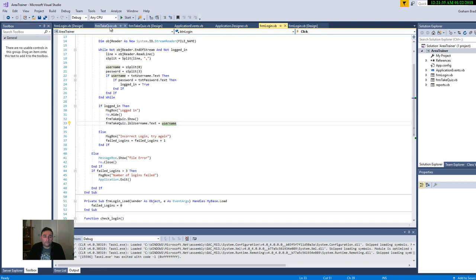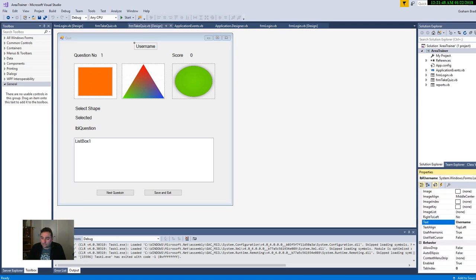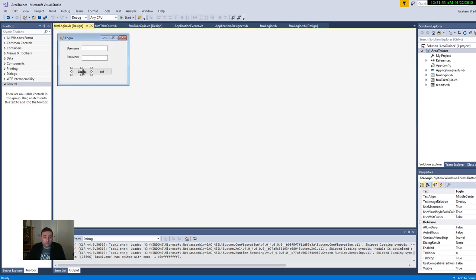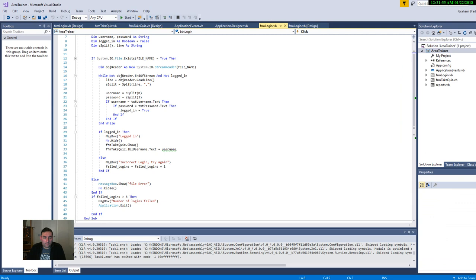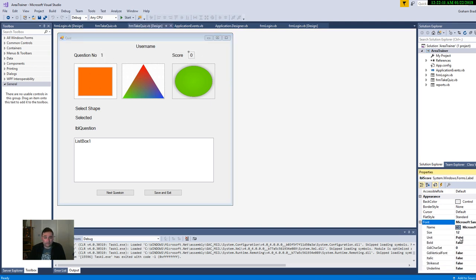So let's go to the other form, which is what I've decided to do. And it's very simple. So I put a label here, called username, and its text is username, and as per normal I've called it LBL username. And if you go back to the login, that's where it says LBL username.text equals username. So I'm setting the username on that form. Okay, this is just a standard label question. Again, another label, another label, another label. Notice I've also changed the font size to make it slightly bigger.